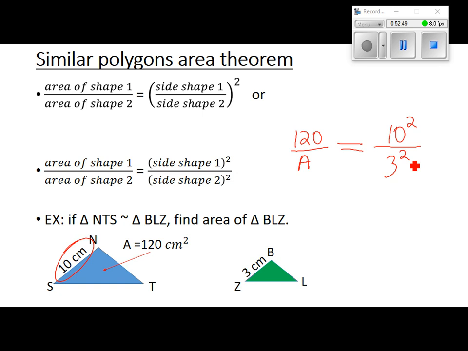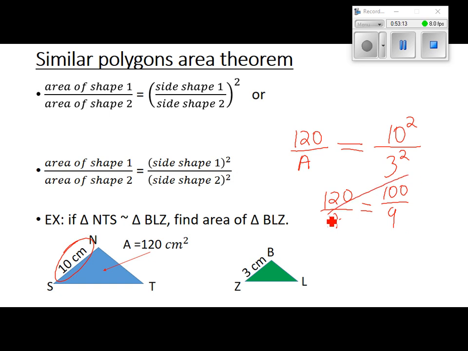Then the first thing I would do, if I'm doing this problem, leave that first thing the same, and you could probably do this. You didn't really have to do that first step. What is 10 squared? 100. What's 3 squared? 9. So if you can do that, squaring those in your head might make it a little easier, less steps.